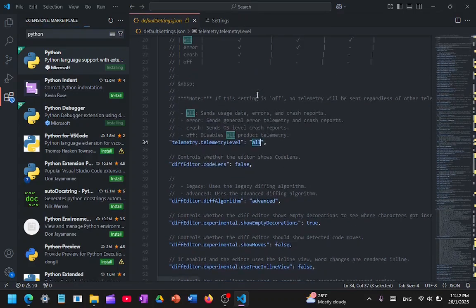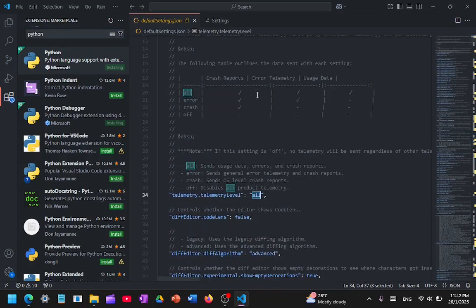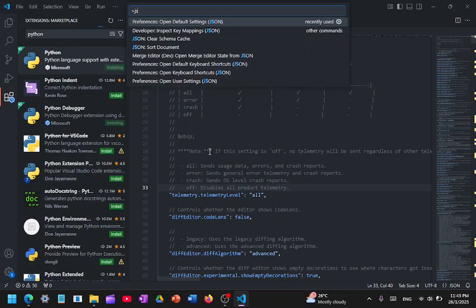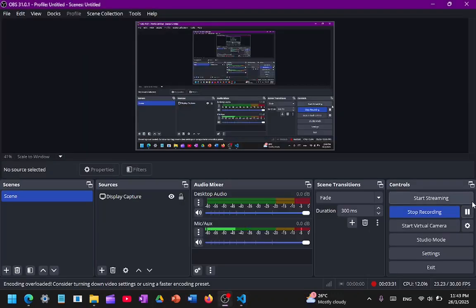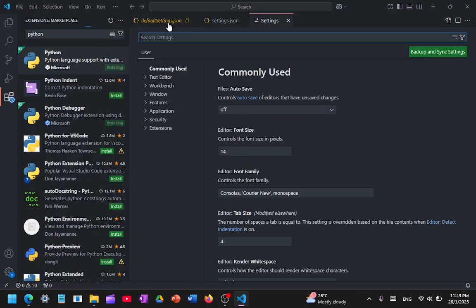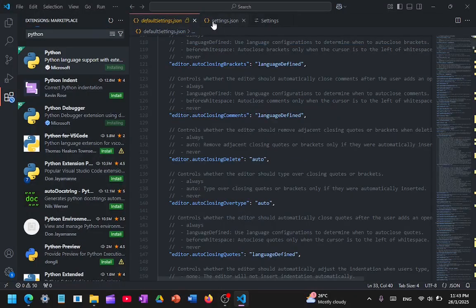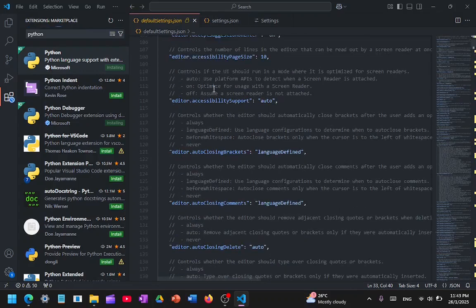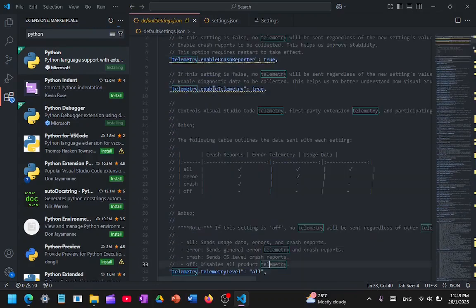As you can see, a bunch of stuff can change, like the telemetry level. I'll set that to off. Oh wait, this is read only. Anyways, actually there are two settings: the default settings and the user settings. If I open the user settings, I just open the command palette to open it. The user settings just contain things for the user, so you can change stuff.